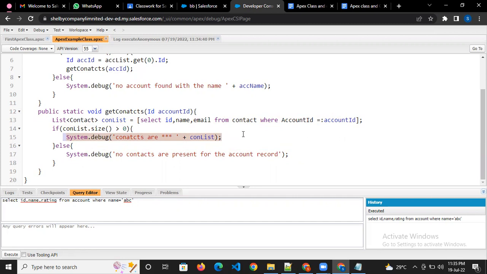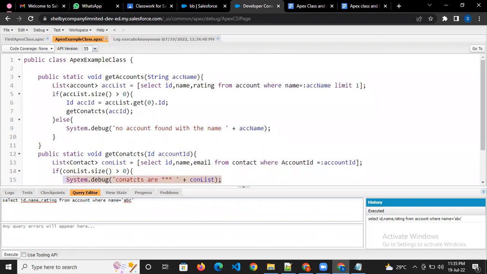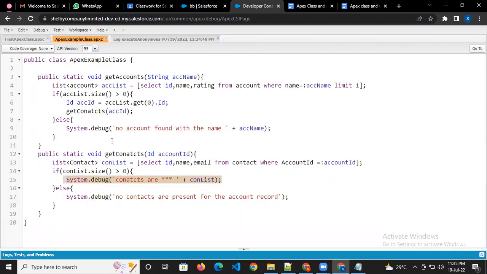Can you check line number 7? You wrote get contacts. Which line? Line 7. Did you write it correctly? This is the important method I am calling.